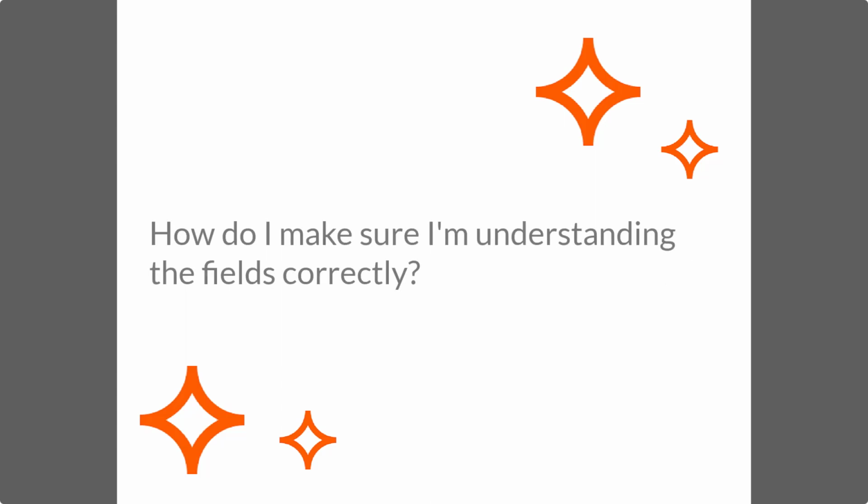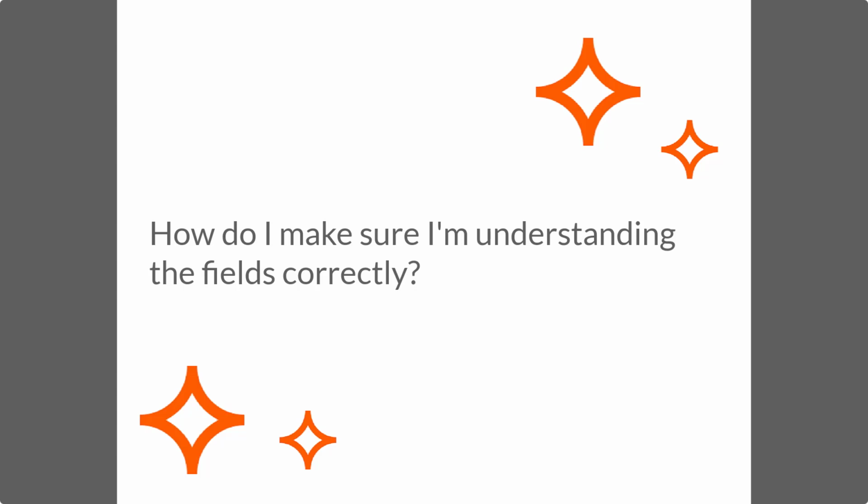Our next question is from Debbie L. in Maryland. And Debbie wants to know how to make sure she's fully understanding all of the fields correctly. That's a good question. There are definitions of all of the information in SmartCharts. You just have to access the definitions page. Here's how you get to the definitions page. You would go to the Your Account option in the top right and then select the support link from the top menu. The definitions link will appear in the middle of the next page.